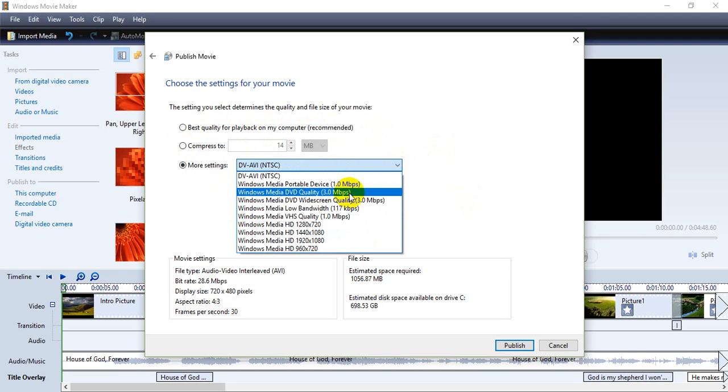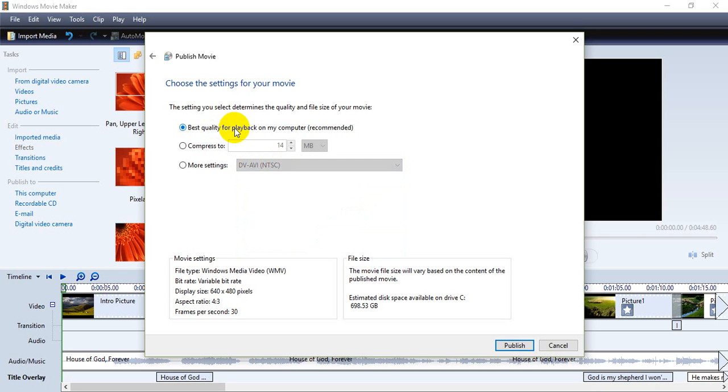But if you do know about the different settings and the different video types, you can certainly choose your own there, okay? Also, there are converter programs out there, many free and many paid for, that you can take a video file and convert it to another video file, okay? And that's possible as well. But you need to notice this right here. This is really important. This is the size of what it's going to show. The display size is only going to be 640 by 480. That's pretty small by today's standards. Aspect ratio 4:3. That's not high def.